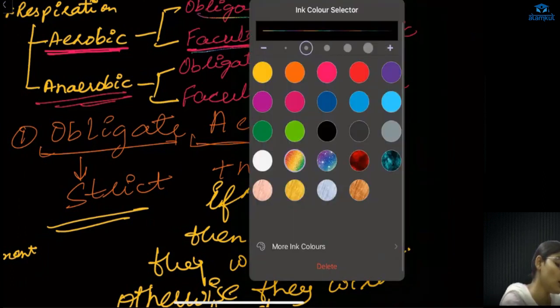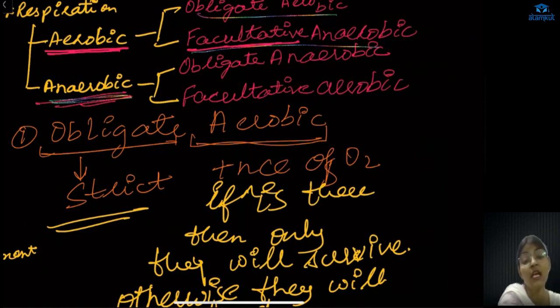Anaerobic is what? Anaerobic is one. ये भी क्या है? They normally require absence of oxygen for their survival. It is of two types: obligate anaerobic and facultative aerobic. Obligate वाले में क्या है? Anyhow they don't require oxygen's presence for their survival. अगर oxygen का presence आया, then they can die. Then same way facultative aerobic means normally उन्हें oxygen नहीं चाहिए होता survival के लिए, but if oxygen is present, then they survive themselves in that condition also.